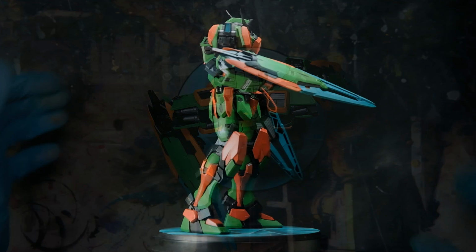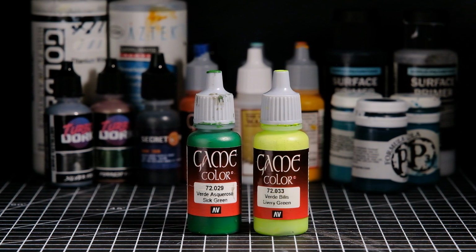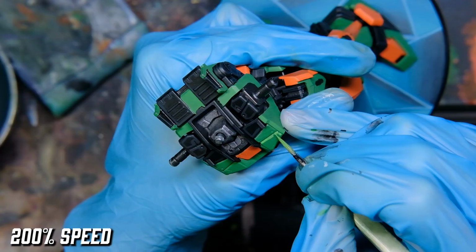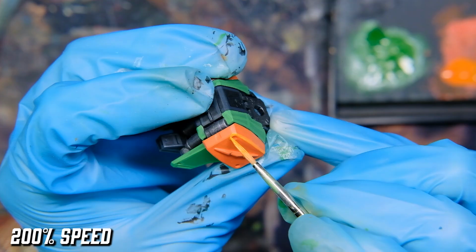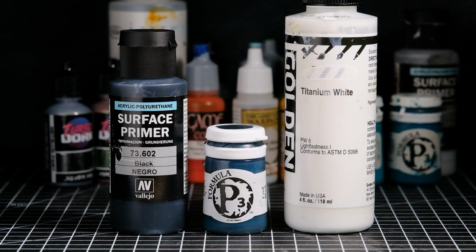I'm starting on next. I give each section its initial edge highlight first, which is done with a mix of coal black, sick and livery green, orange fire, and then arcane blue. The gradients I have planned for the green and orange sections are by far going to be the most time-consuming part of this paint scheme, so I want to completely finish the black sections next, which I'll need some titanium white for to go along with the coal black.